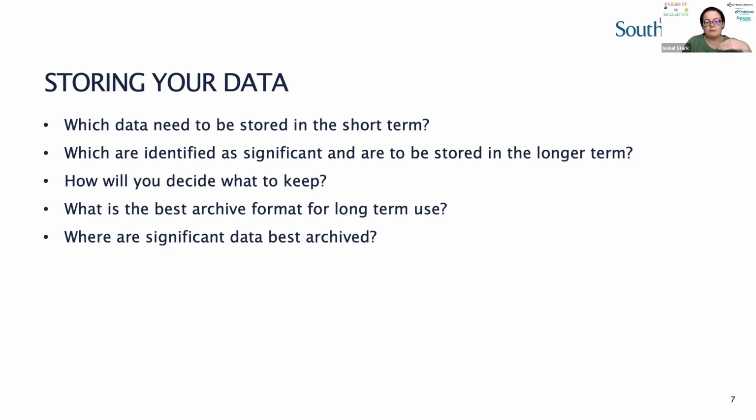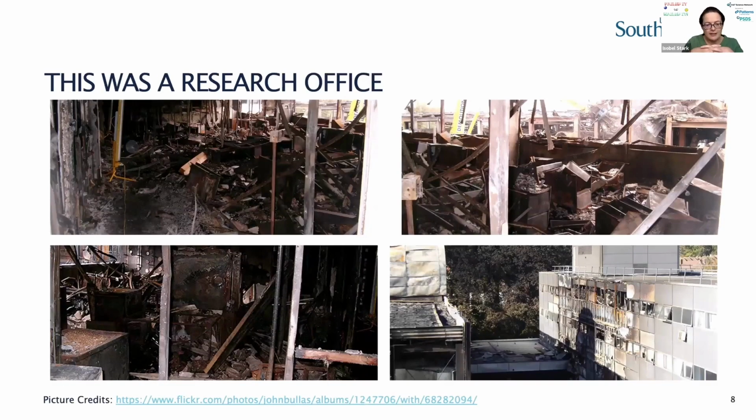So think about your data storage, think about what resources you may be able to get in your own institution. And remember that there is always something that could go drastically wrong. These are various pictures from the fire that we had nearly 15 years ago. It was actually on Sunday, the 30th of October 2005, and it was our electronics and computer science department that went up. It led to the largest insurance claim in UK HE history because it had our clean labs in it as well.